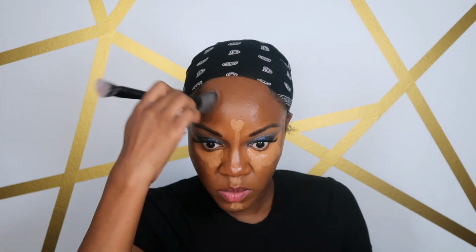Another thing that I noticed is that I like the balance between these two base products. The foundation gives you more of a matte, full coverage. Still going in with full coverage concealer, but the concealer itself is very hydrating. So it really created a nice contrast on my skin, whereas not everything was super matte, though it was full coverage, if you get what I'm saying. But do you see how this blends out? It's so creamy. It's beautiful. And if I didn't mention, the one that I'm using right now as my regular highlight under my eye is the shade 4.5N.